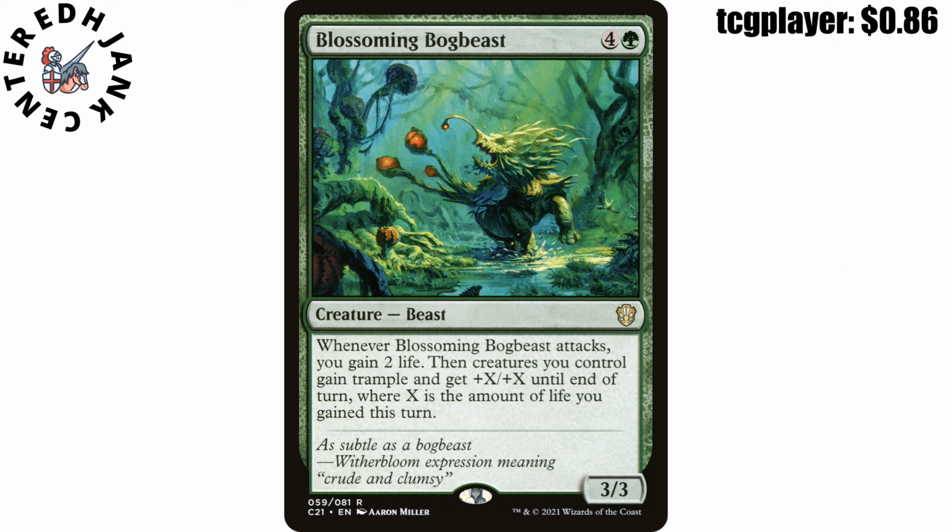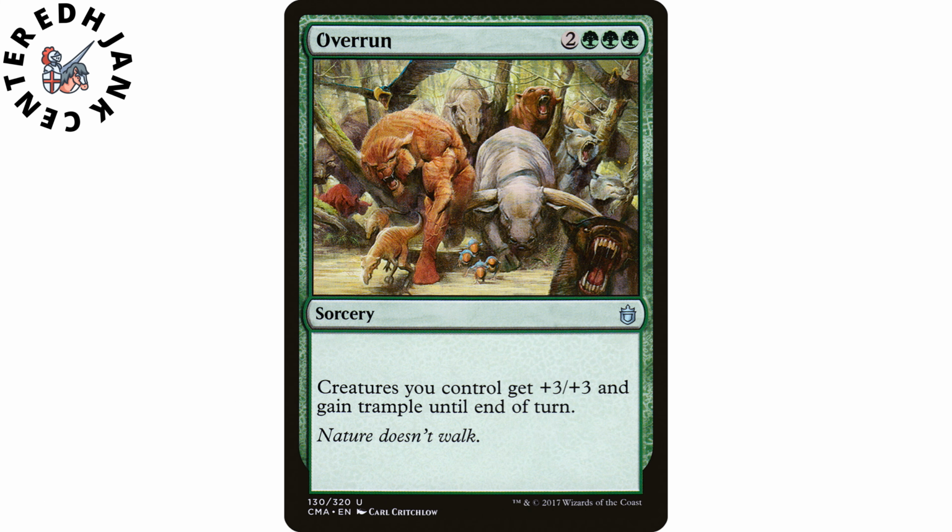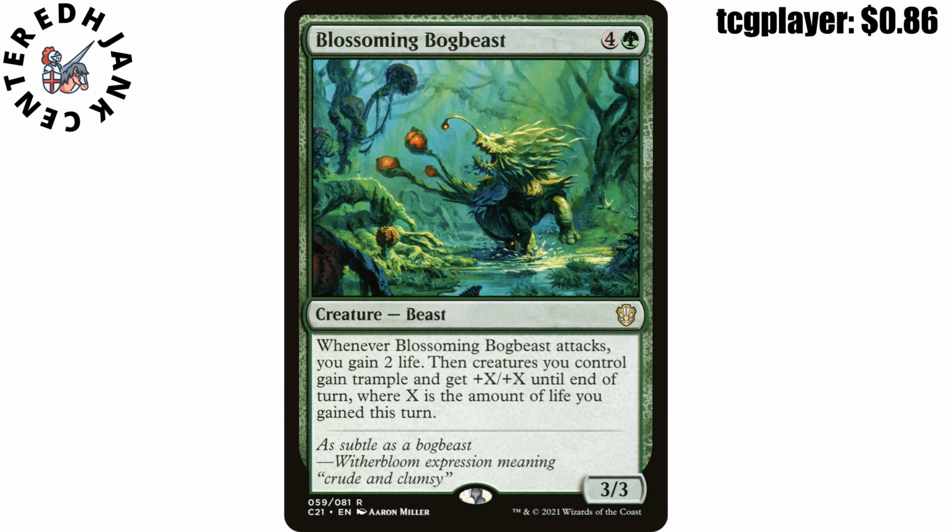Then creatures you control gain trample and get +X/+X until end of turn, where X is the amount of life you gained this turn, and it's a 3/3. This might be one of the last videos where this card is being featured and it is under $1, because I just think it's fantastic. This is a repeatable, and if you're playing life gain, scalable overrun effect. I think this should be in almost every token deck, especially ones that you're building on a budget.